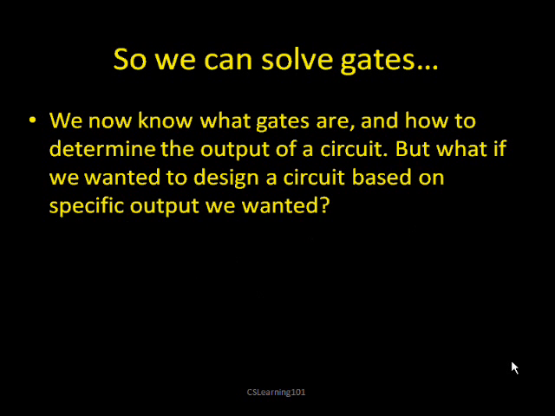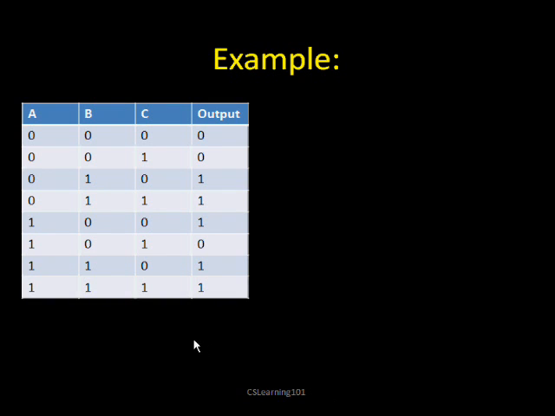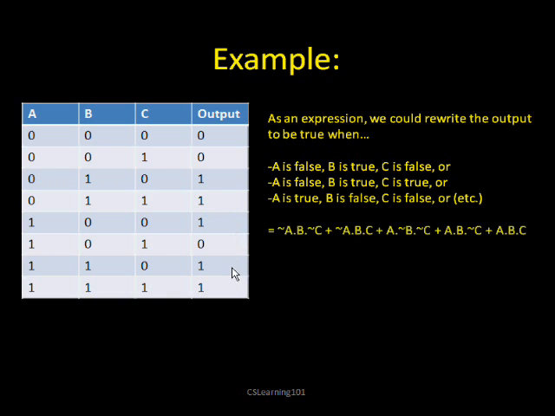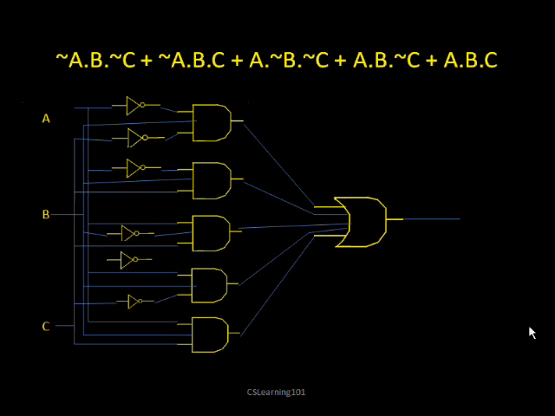Anyway, so now that we know what gates are and we know what a circuit looks like, we know how to say what the output of a circuit is. Suppose we wanted to design our own circuit, ourselves, based on the output that we knew we wanted. Let's try that. Here's an example. This is the table of 3 input and 1 output. So let's think about that. How would we write that as a circuit? Well, the output is going to equal 1 only at certain points there. So you could write an expression to say that the output will be true only if A is false, B is true, and C is false, or if A is false, B is true, and C is true, and so on. Now, if you were to continue that for all the values where the output is 1, you would get this expression. And if you were to draw that circuit, this is more or less what it would look like. I apologize, it's a little messy.